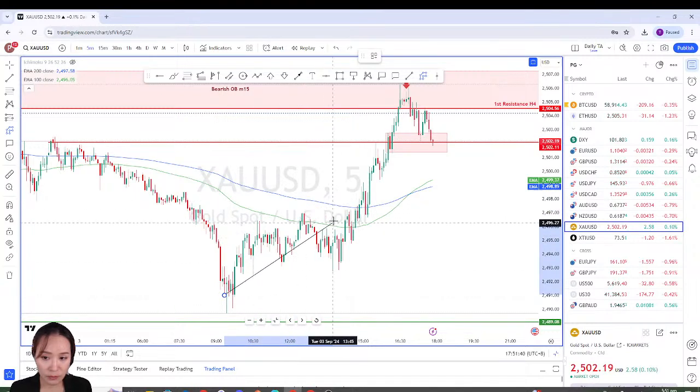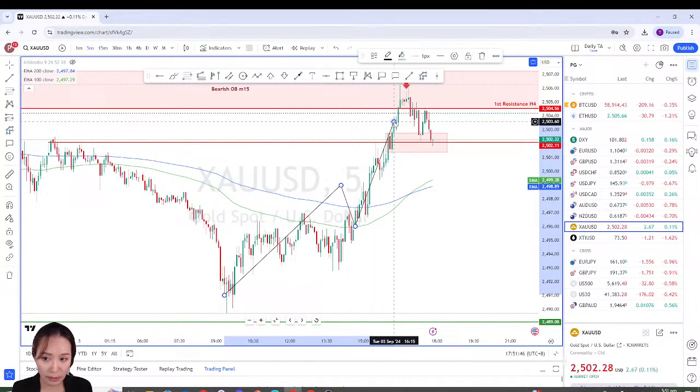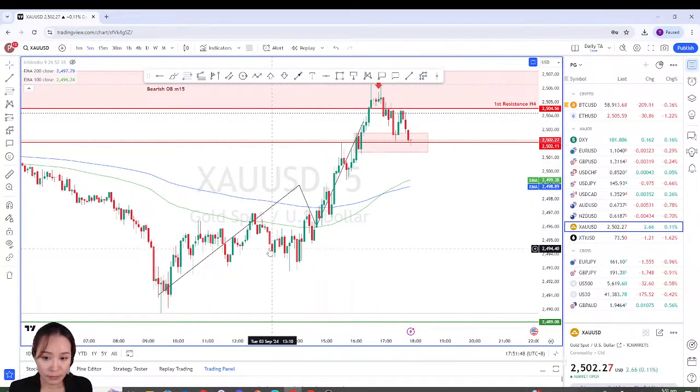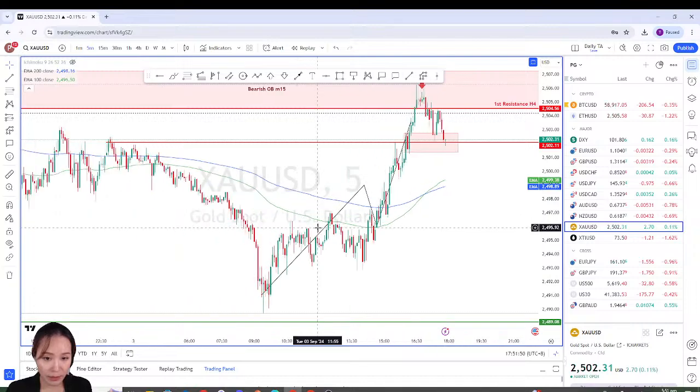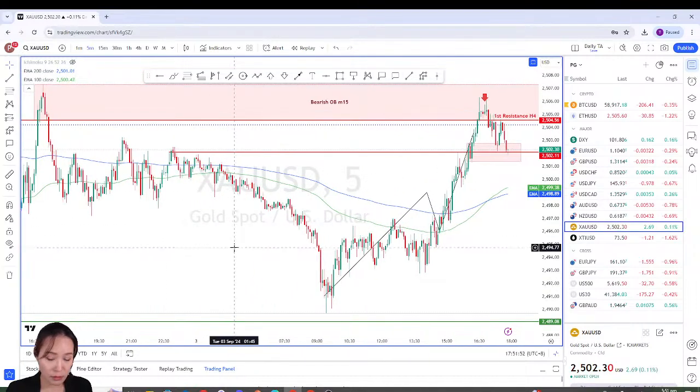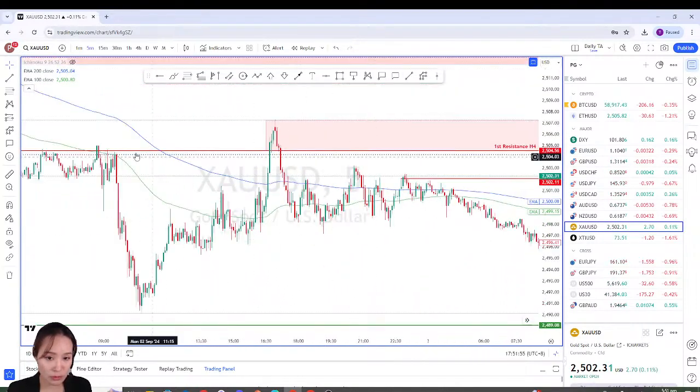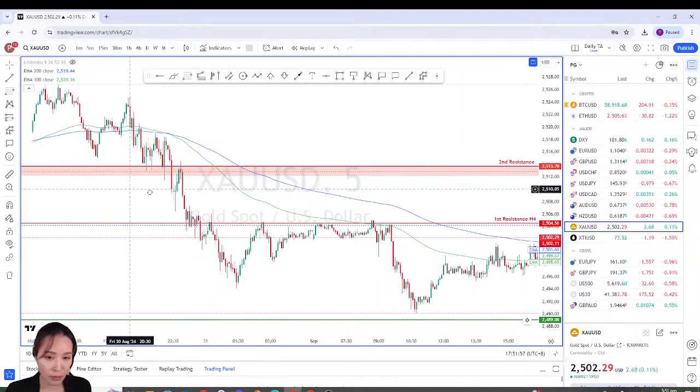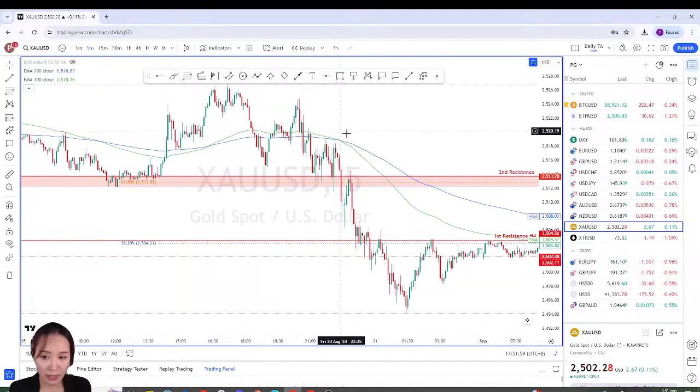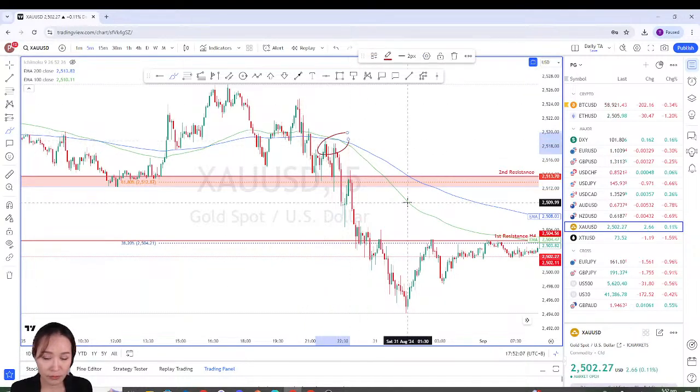price has to break above these two EMAs, you wait for price to bounce and then you buy. Okay, you need to wait for price to break, because if you look at those two EMAs over here, once price is below those two EMAs, now it's acting as the resistance level.